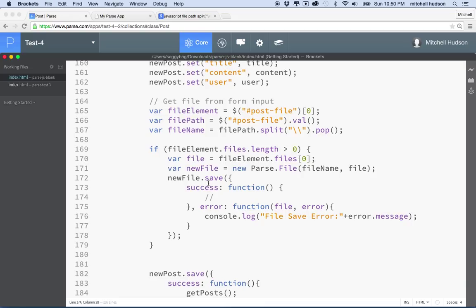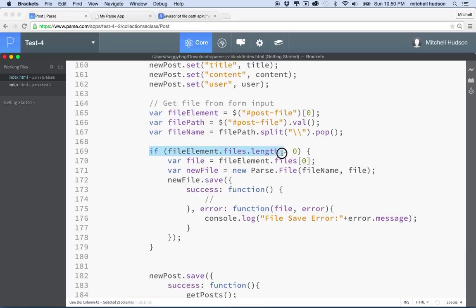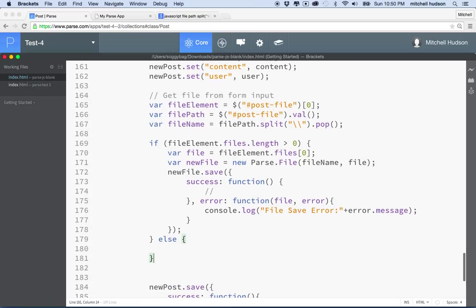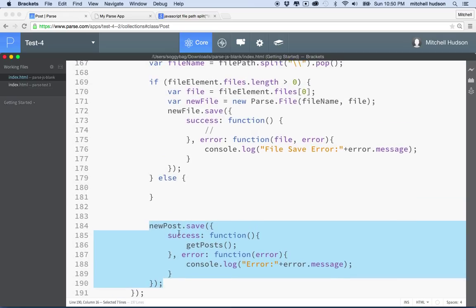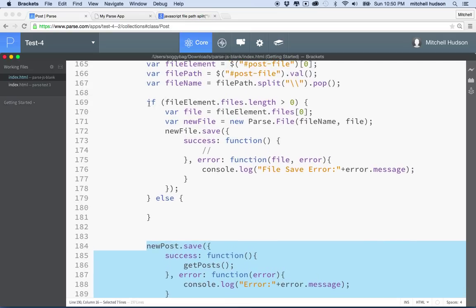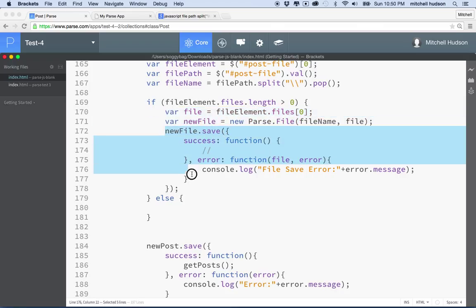Okay, so remember at the if statement here, we've got a file to upload. Else down here, there is no file to upload. Okay? And then down here, I've got the original code that lets us upload a file. Okay? So here's our code here. If we've got a file, if the length of files in our file list is greater than 0, in which case we're going to create a new file and save that file.